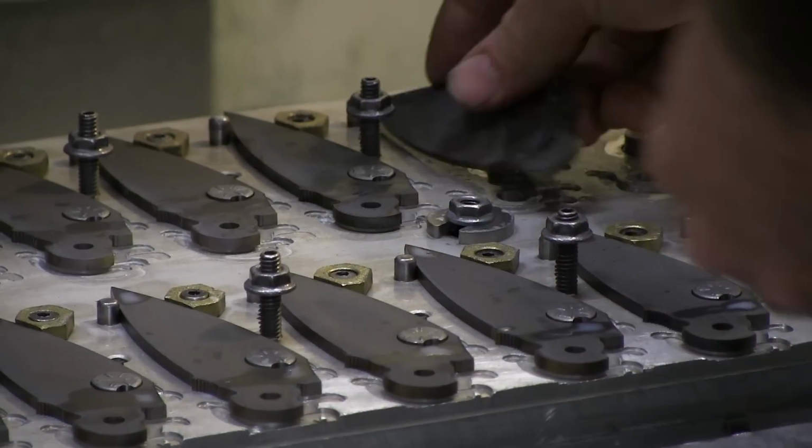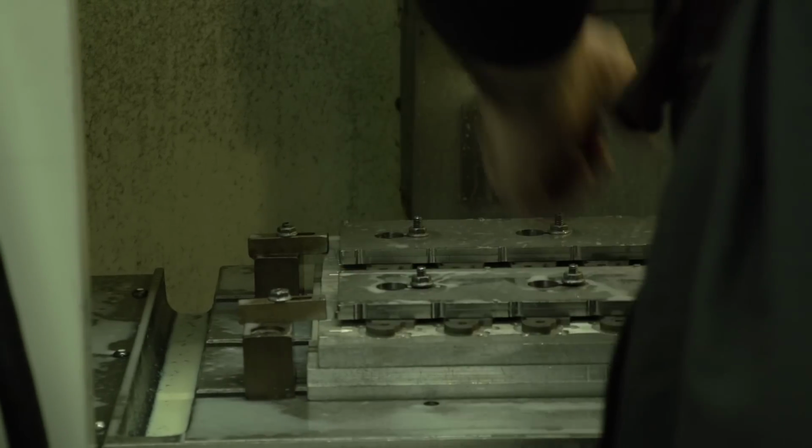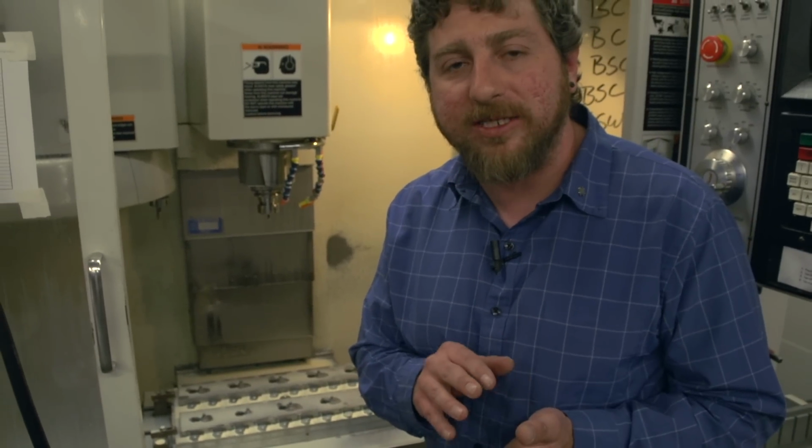One of the next stages of a knife, and sometimes they're heat treated at this point, sometimes they're not, depending on the knife and what we're trying to achieve. But almost every knife that we make goes into a CNC machining center. This is an important step for us.